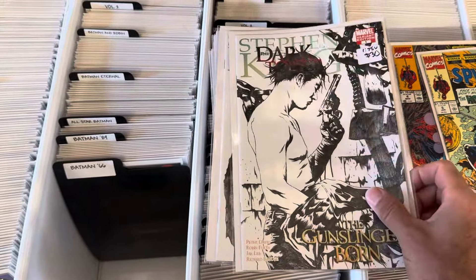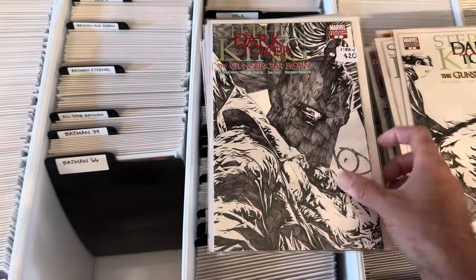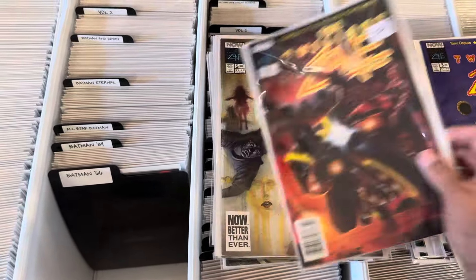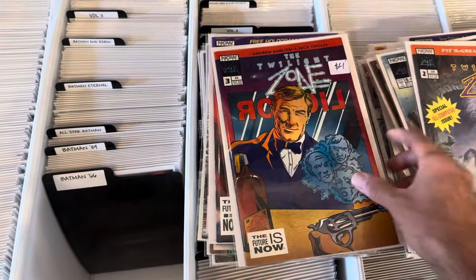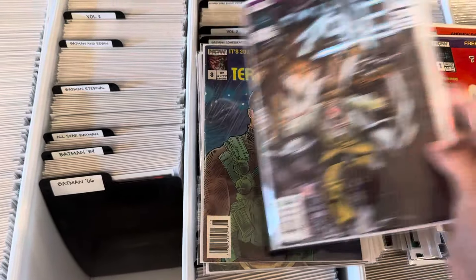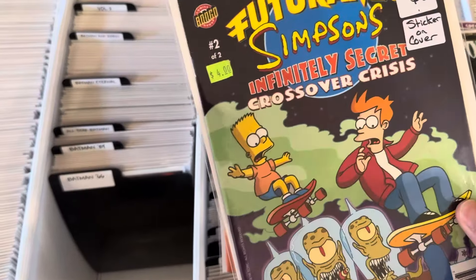Dark Tower — that's the one-in-75, and they dropped down to one-in-50 for all the sketch variants. Missing one, would have made a set otherwise. One-in-25 Libra Mayo, Twilight Zone — we saw quite a bit of Twilight Zone. This comes with a button, Neil Adams cover and interior art. Poison Ivy — that sadly has a sticker on it.